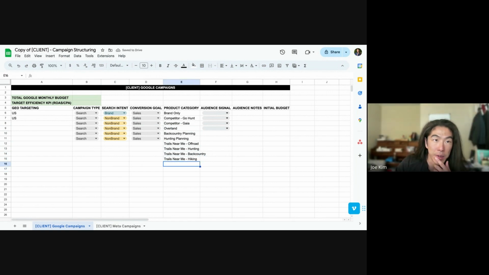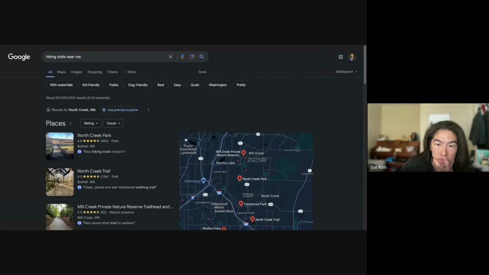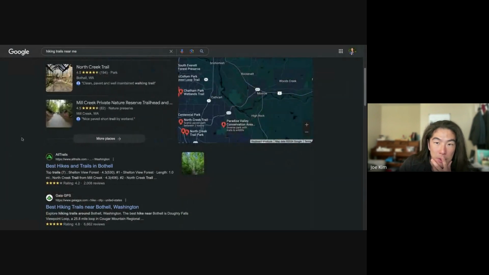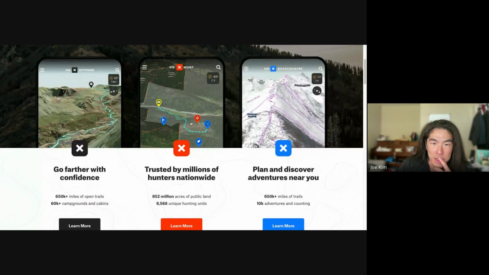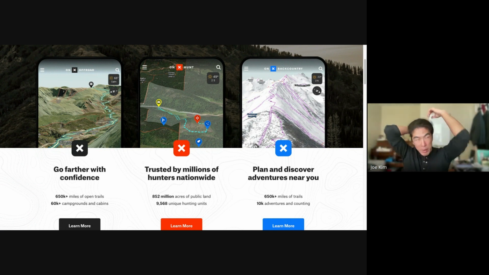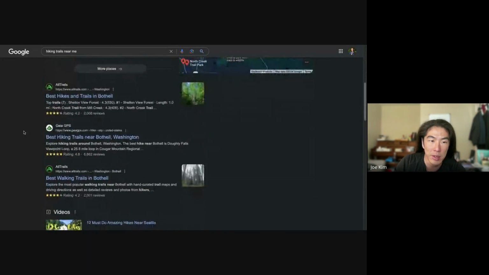Yeah, because if we go back onto the search results page, well, this is less of a... OnX, it's a little bit more about, I think, hiking trails near me. That's going to be more your state parks kind of hiking intent, where we can see local hiking trails in the area.